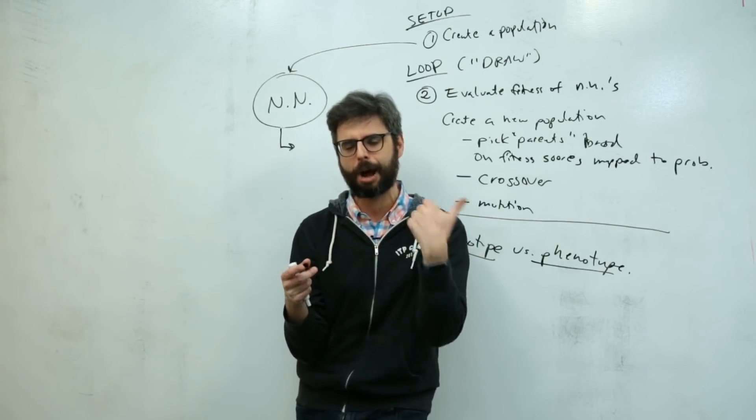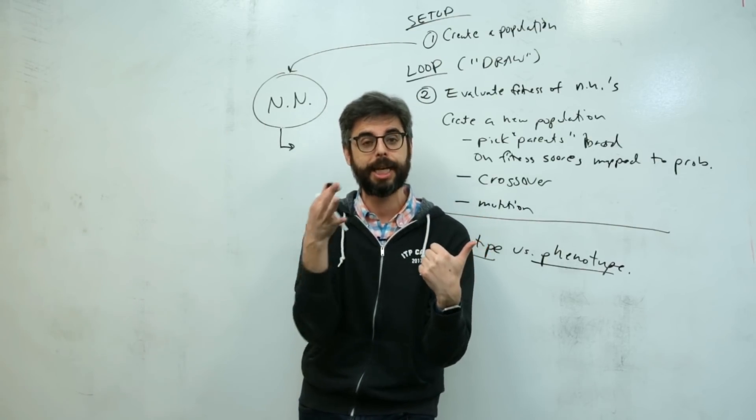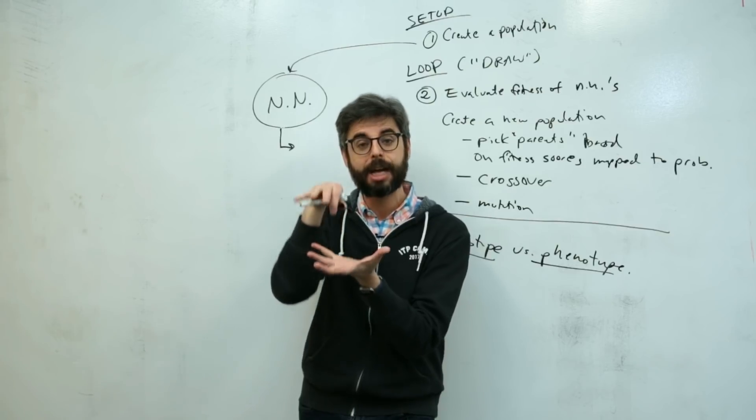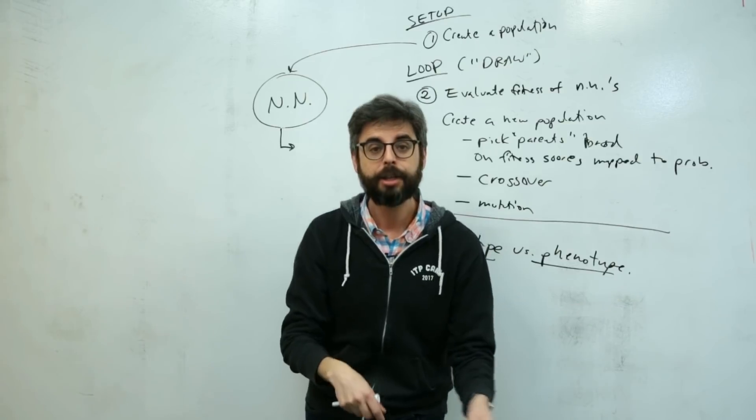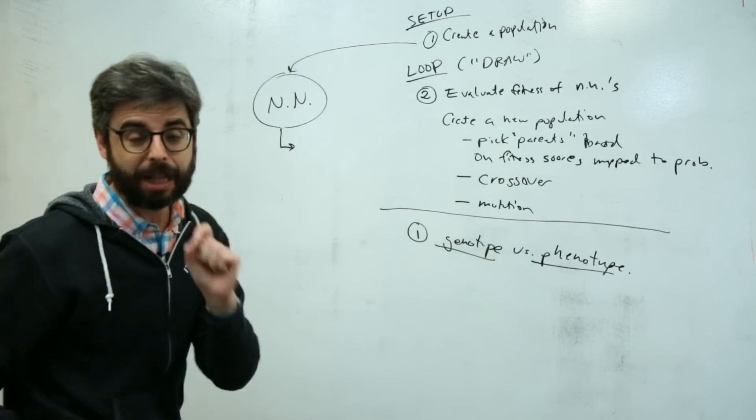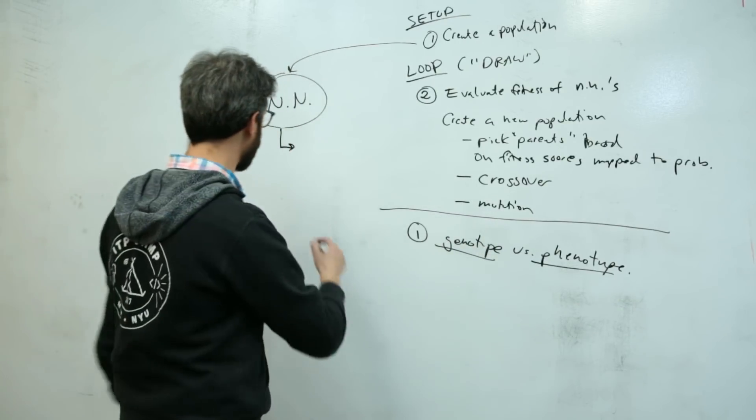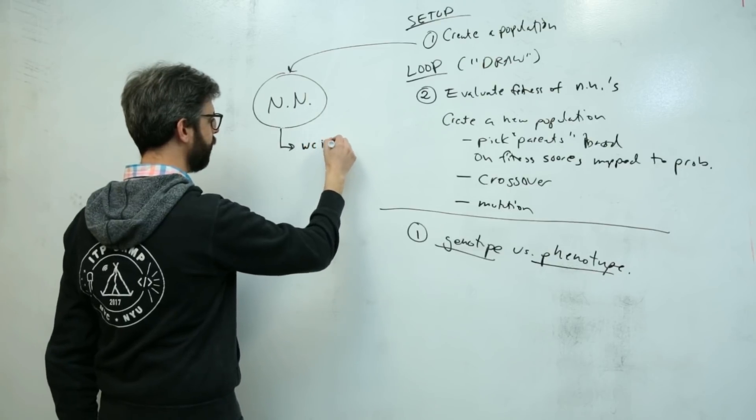This is really key in thinking, well, the neural network is somehow the genotype. What could be the data? Thinking back to my simplest neural network, which has two layers—a hidden layer and an output layer—the inputs come into the hidden layer, get processed from the hidden to the output, and then we have a final result.